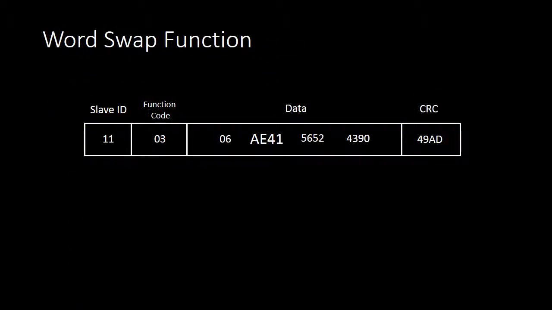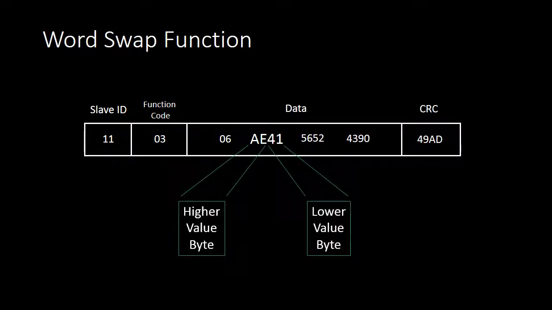The Modbus specification doesn't define exactly how the data is stored in the registers. Some manufacturers' equipment transmit the higher byte first, followed by the lower byte, and others transmit the lower byte first. Also, when registers are combined to represent 32-bit data types, some devices store the higher 16 bits in the first register and the remaining in the second, while others do the opposite. It doesn't matter which order the bytes or words are sent in, as long as the receiving device knows which way to expect it. Many Modbus gateways, or HMIs, have a word swap function to quickly resolve this issue.